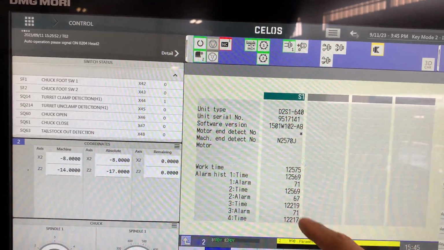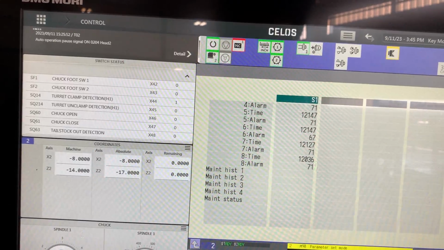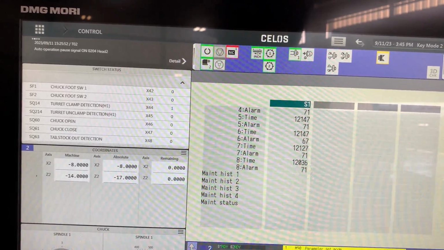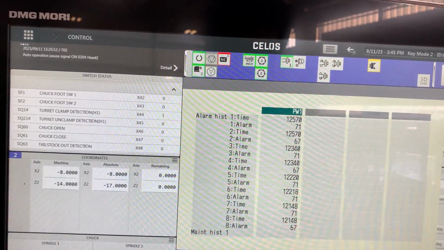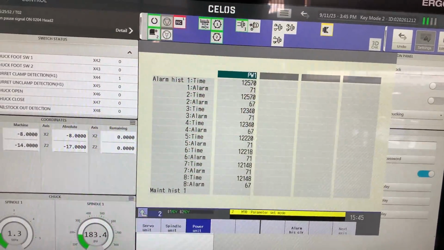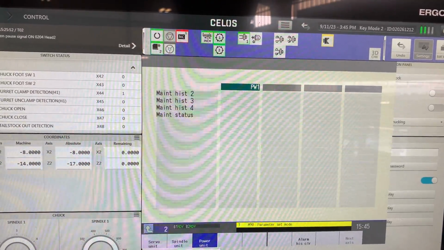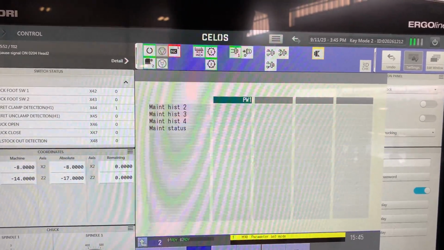The same, we have some history, we have all the data for the spindle. And that's it, and the power supply unit. And we also have some alarm history on the power supply. And we can clear all those alarms if we want to.